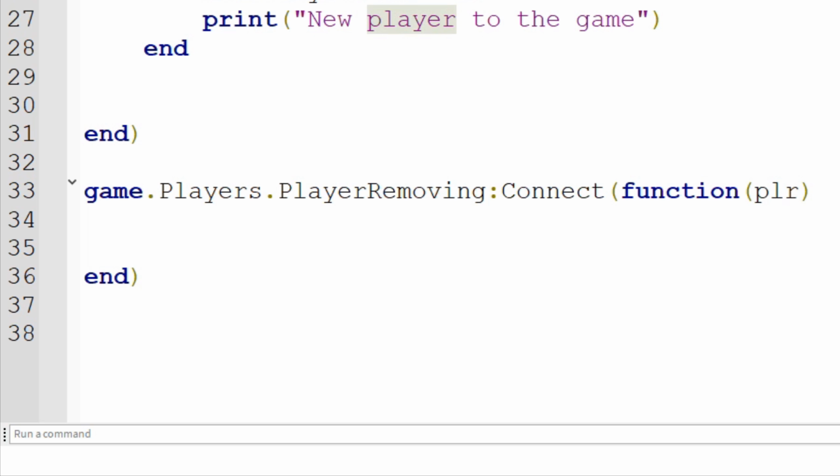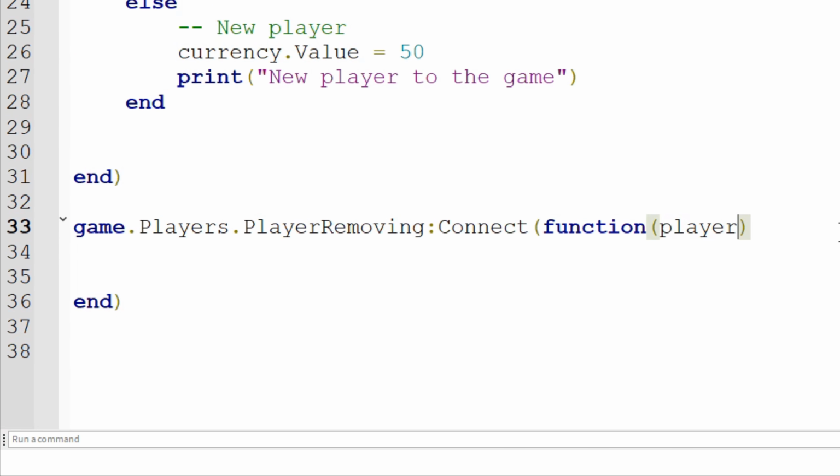We're just going to change this argument to player again, just to make it a little bit less confusing for you. As I said earlier, the player over here is just a dummy sort of model for the player that is actually going to be leaving the game. Obviously we don't know the name of the player that's going to leave the game yet, so we have to use this dummy called player. So this player is the player object of the player who's going to leave the game.